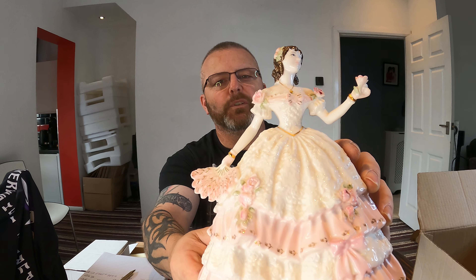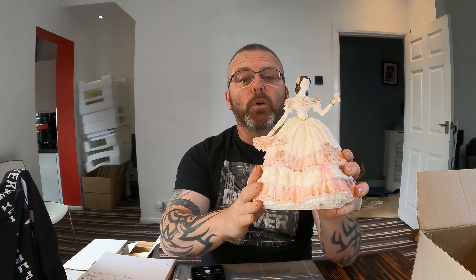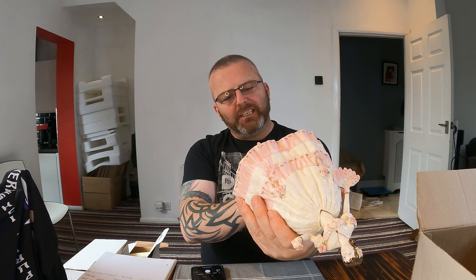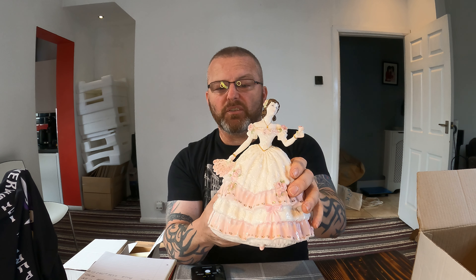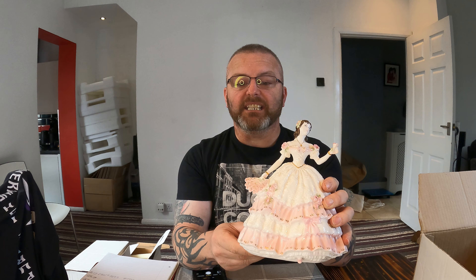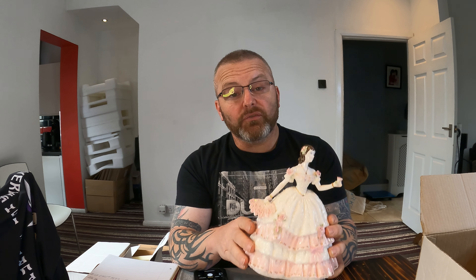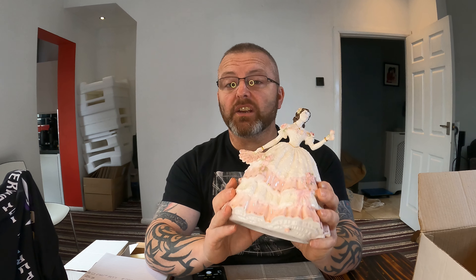Looking very similar to the first one, this one is Olivia — brought out in 1997, and the run was limited to 1,997 of them. The markings on the bottom are very unusual — it actually says this is number 2.436 of 1997. Not entirely sure what that means; perhaps it's some kind of special marking. I could only find one comp on eBay for this figurine, and it's from America at $153. The listing value I'm going to put on this one is £120.